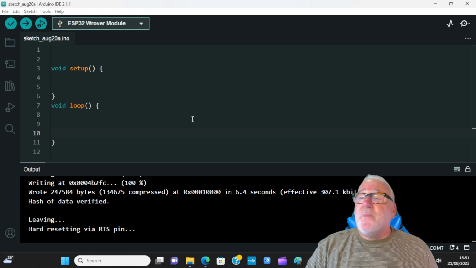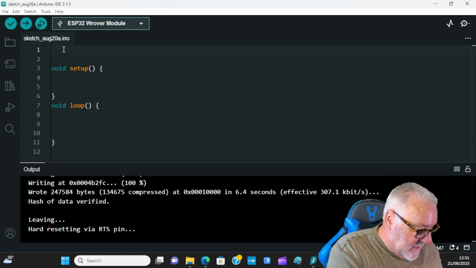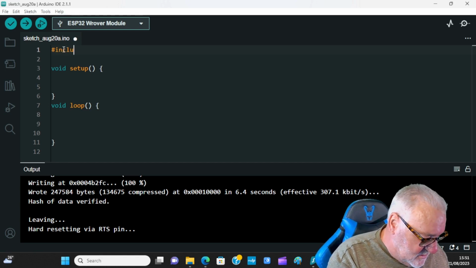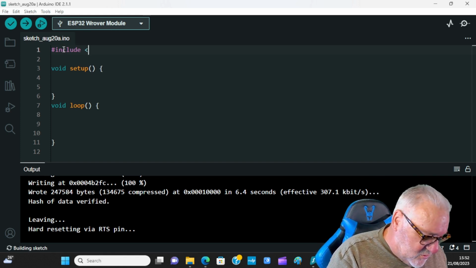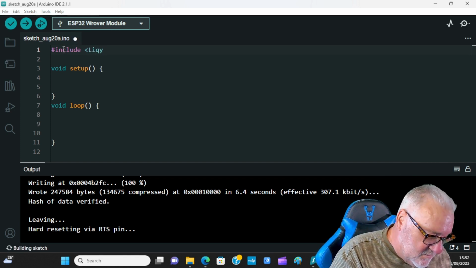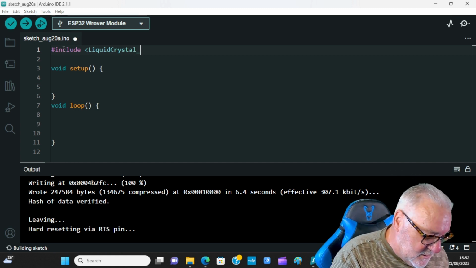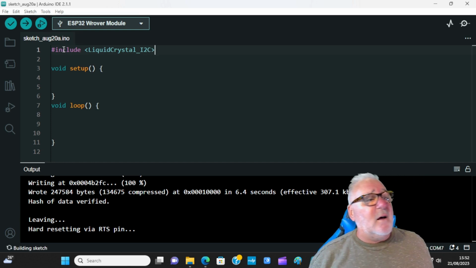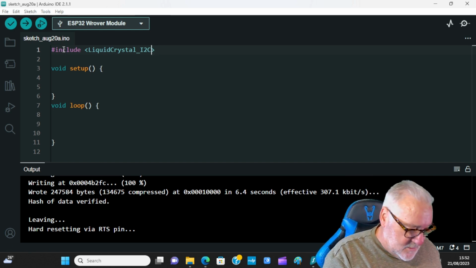That means when we do our sketch, we need to include that library. So it's hashtag include, less than, LiquidCrystal, capital L, capital C, underscore, capital I2C, dot h, greater than.